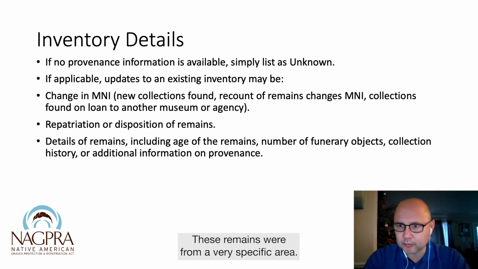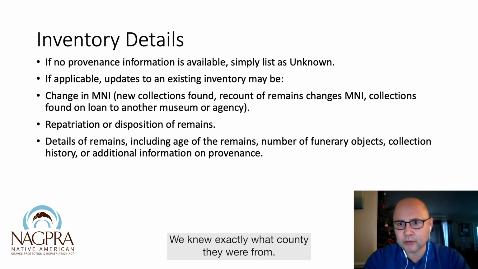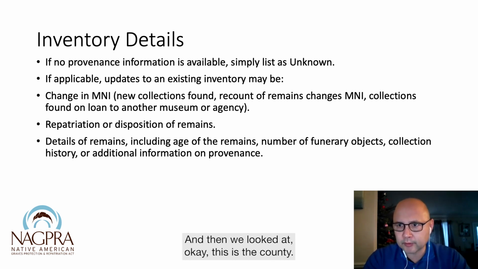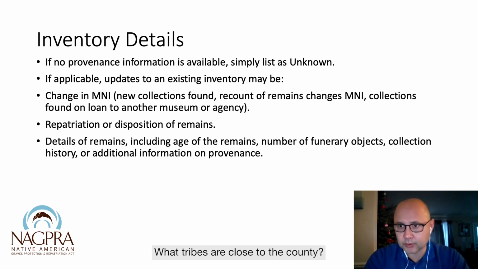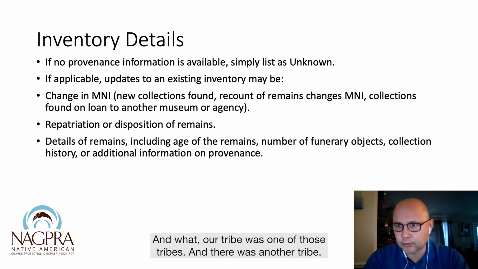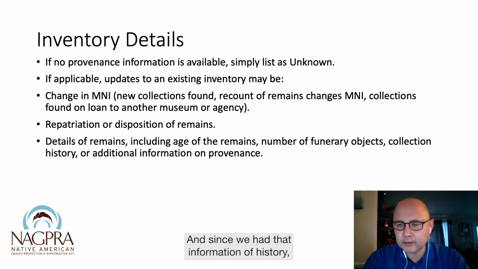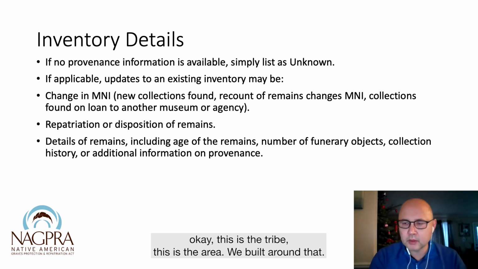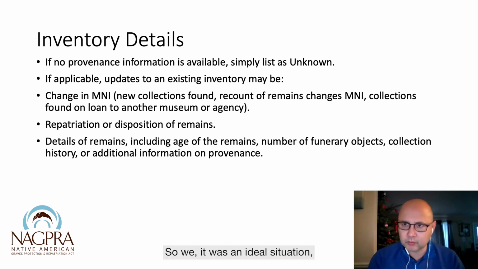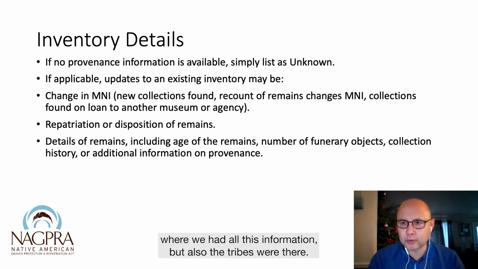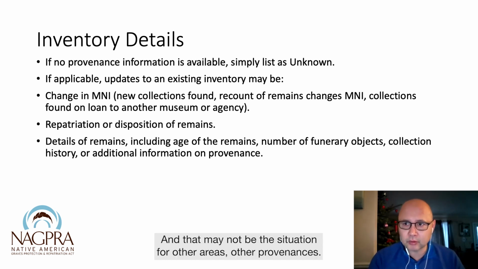These remains were from a very specific area. We knew exactly what county they were from, and then we looked at, okay, this is the county, what tribes are close to the county, and our tribe was one of those tribes, and there was another tribe. So we started to talk amongst ourselves and with the museum. And since we had that information of history, okay, this is the tribe, this is the area, we just built around that. So it was an ideal situation where we had all this information, but also the tribes were there. And that may not be the situation for other areas, other proveniences.